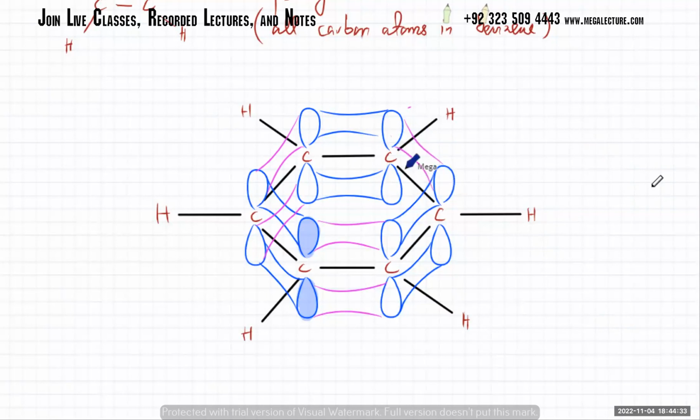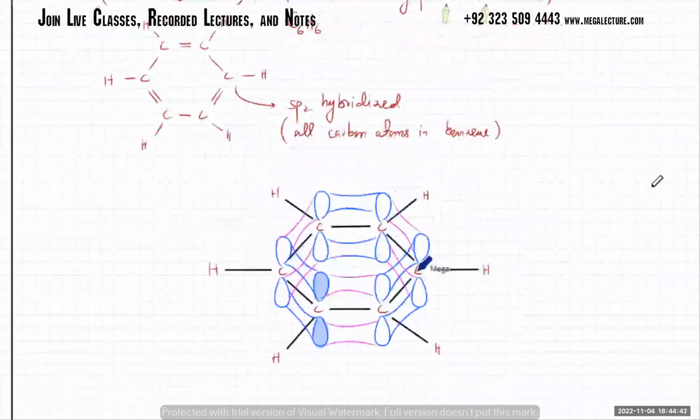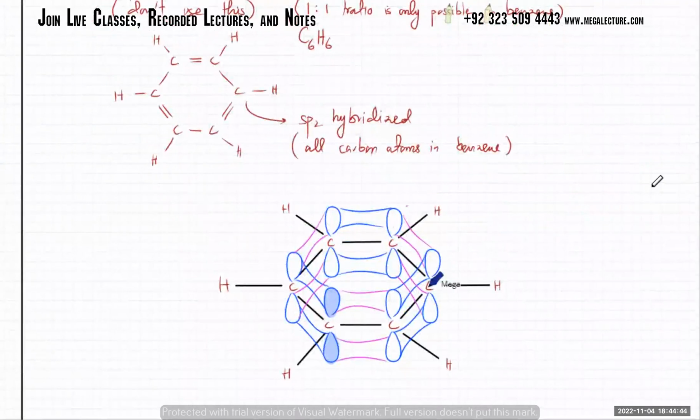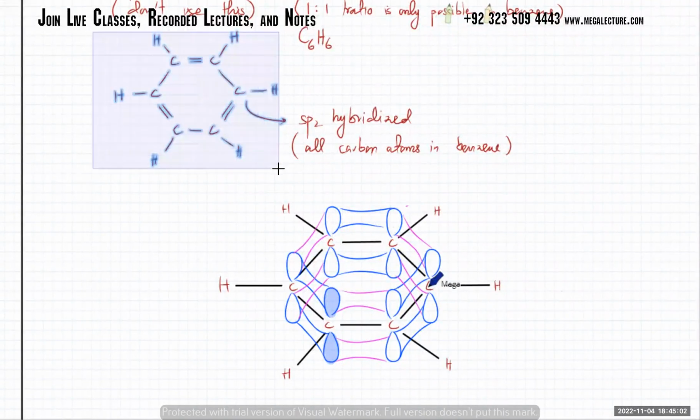These overlap here, this is overlapping with this one. So that's where the ring comes in. You don't actually have 3 double bonds, or localized double bonds. What you have is a delocalized structure. This electron over here can overlap with this one, and it can also overlap with the one on the right side. So the electron gets delocalized. So your proper structure is this one. It's going to look like this.